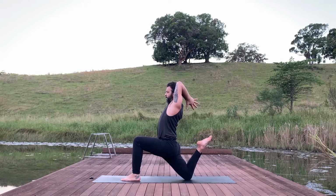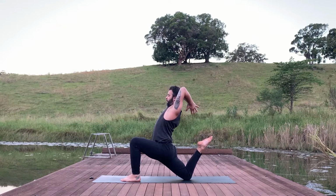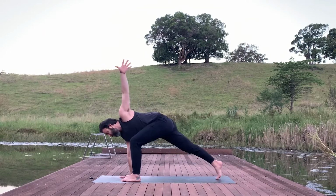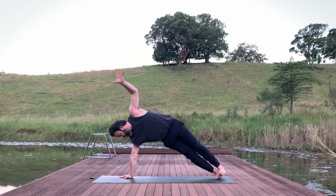Maybe the back foot comes up. Just a couple more breaths here now. Hands on the ground. Side plank to follow. So back knee lifts up, left hand raises up. Left leg steps back on top of the right one, stacking up the hips nice and slow.